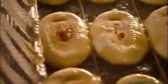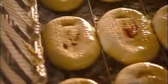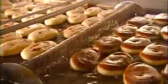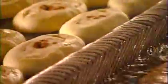A gate slows them down just before the drop, so they slide in without splashing. Gas burners keep that oil at a constant boil. Anything less and the donuts would come out partly raw. Halfway through, it's time to flip the donuts so they cook evenly throughout.